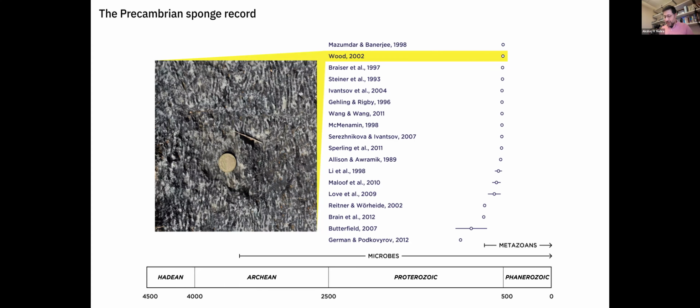And if sponges are the basal metazoan, we're really interested in when they first emerge. If we're interested in reef construction, we might be interested in when calcareous sponges emerge, because if we think that archaeocyathids are building reefs in the Cambrian, we might want to set off for looking for calcareous sponges in the Ediacaran to see if any of that behavior exists as well. So we're going to test whether Namapoikia is a sponge.